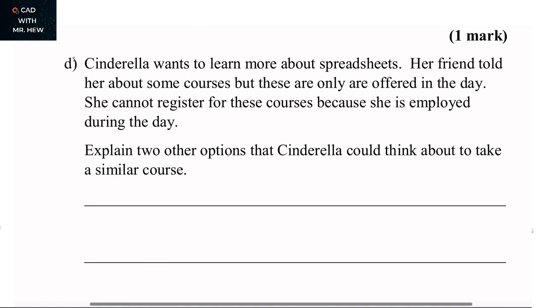Cinderella wants to learn more about spreadsheets. Her friend told her about some courses, but these courses are only offered in the day. She cannot register for these courses because she is employed during the day. Explain 2 other options that Cinderella could think about to take a similar course. This question is worth 4 marks, and the total marks allotted for this question is 25 marks.